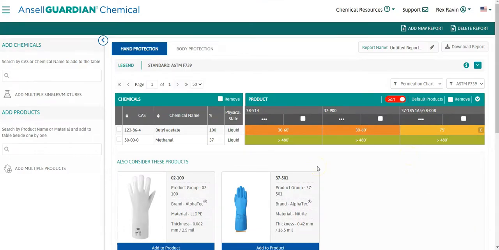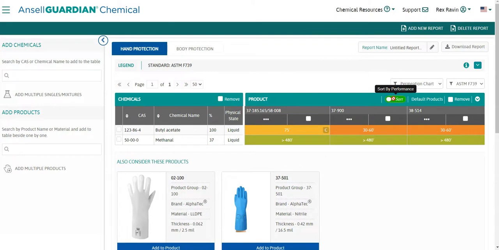If you want to sort the products based on their performance, click the Sort button. And the gloves will be ordered from best to worst in the left to right sequence. For hand protection, the permeation data is displayed as ASTM F739.